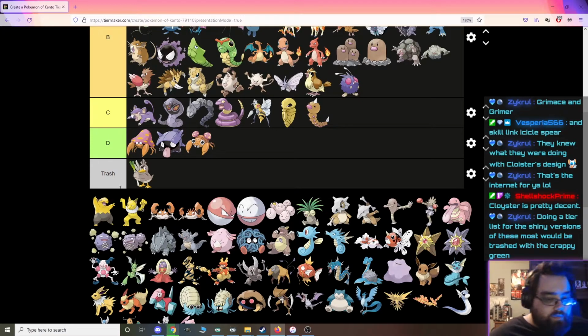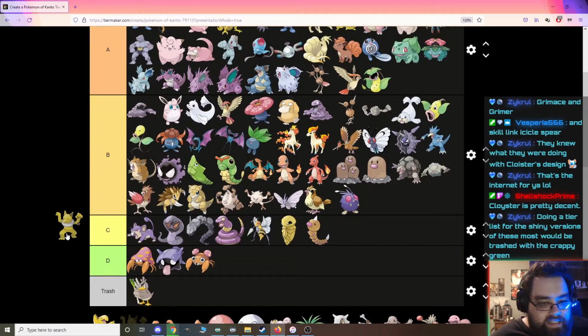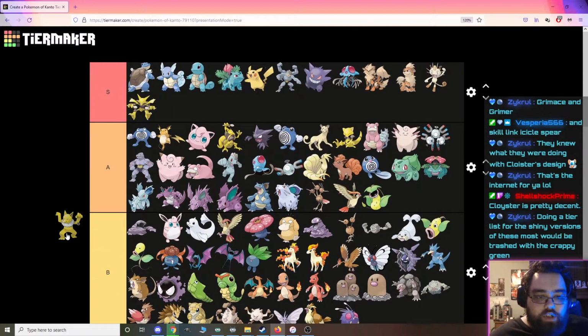Hypno is a little famous due to being used by Harrison in the Silver Conference, where it would beat Ash's Totodile but eventually get destroyed by his Snorlax. I used a Hypno in my most recent Pokemon Blue playthrough. For not having anyone to trade with to get Alakazam, it was pretty decent.